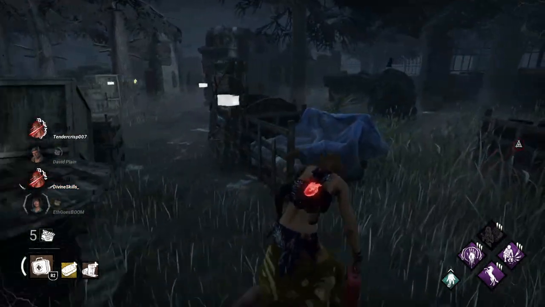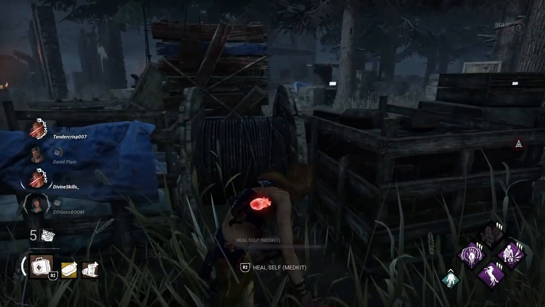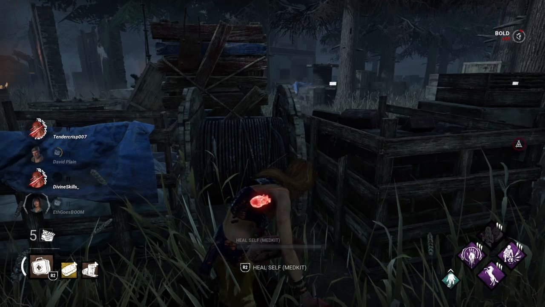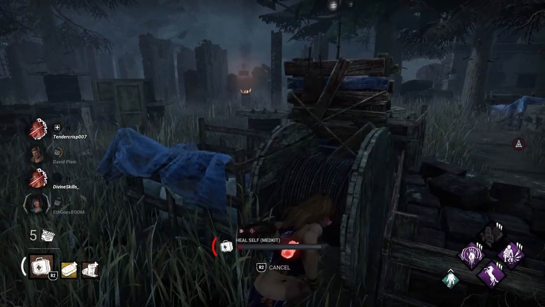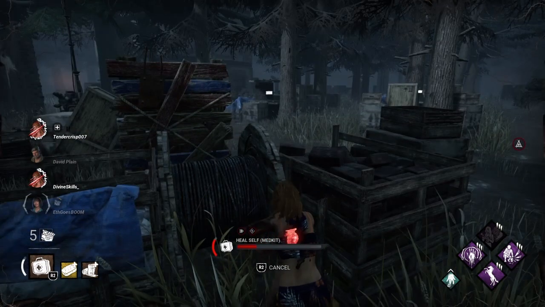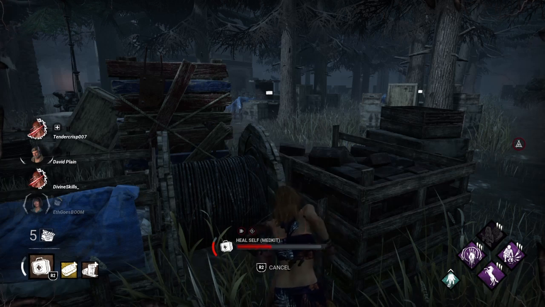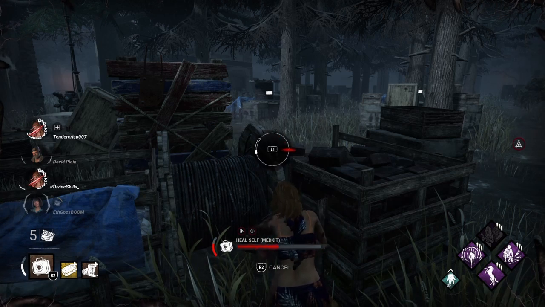I got Boil Over, Blood Pact, Vigil, and I don't remember what that perk is. Basically, I think that might be the healing in the basement, maybe.